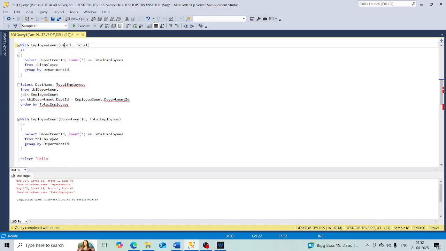So you should use DEP ID here, and total, specify that as total.